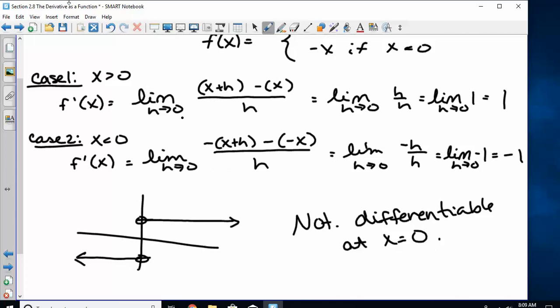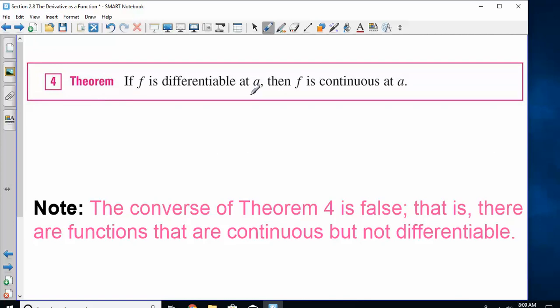In general, if you are differentiable at a point, it has to be continuous. Okay, so if I gave you a graph like this, could this graph be differentiable at 0? Is it continuous at 0? No. If it's differentiable, it has to be continuous. So if it's not continuous somewhere, you will automatically know the derivative doesn't exist at that point. Now, the converse is false. Knowing it's continuous doesn't mean that there is a derivative there.